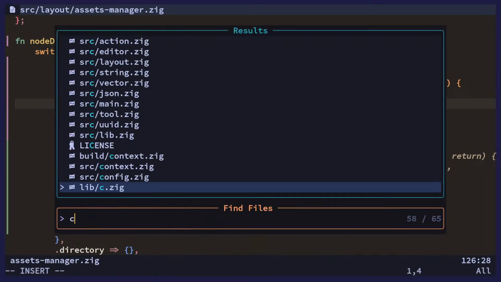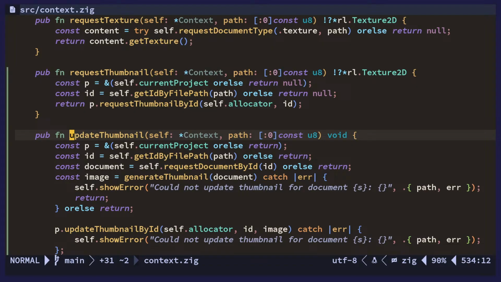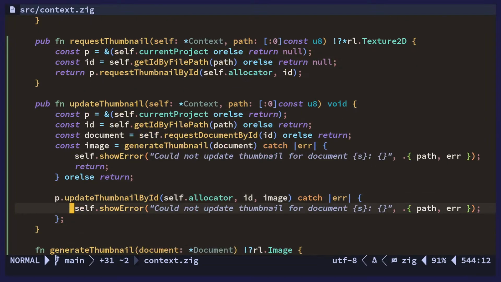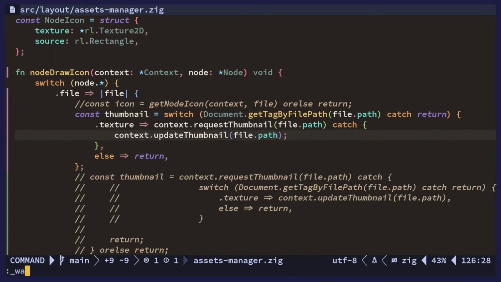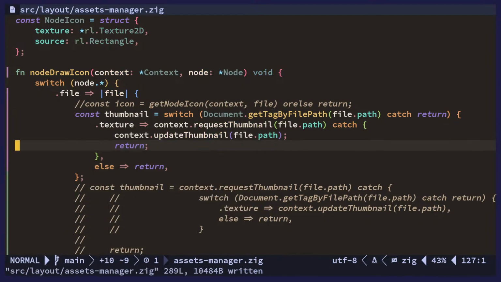And if we go to context, we can see here, if something goes wrong, it's going to show up as an error dialogue. So we'll just run that and return. So now if something goes wrong with the request, we actually generate the thumbnail and then return.